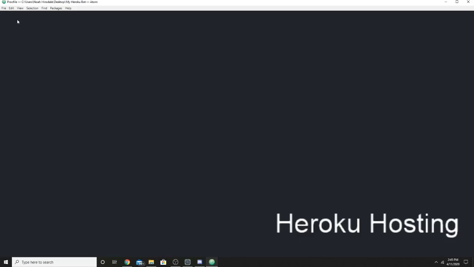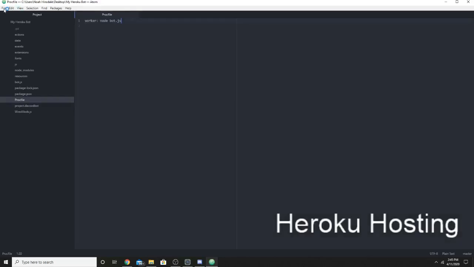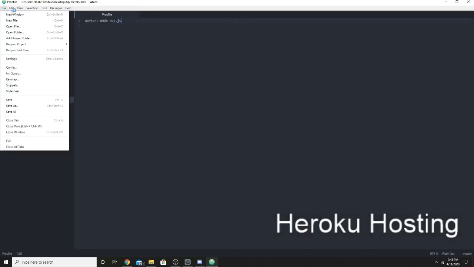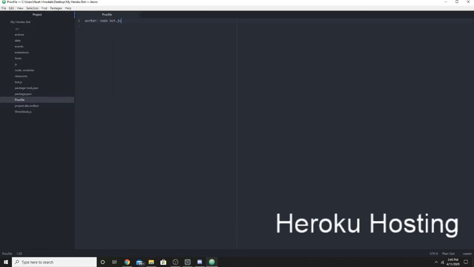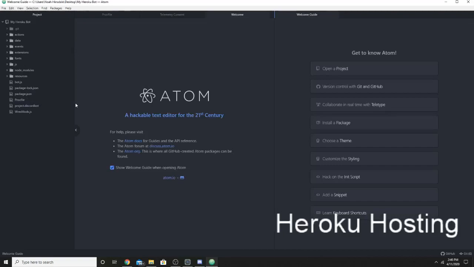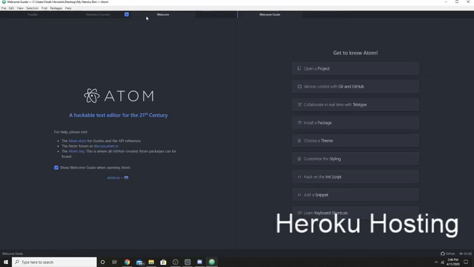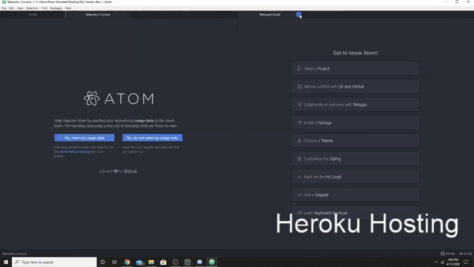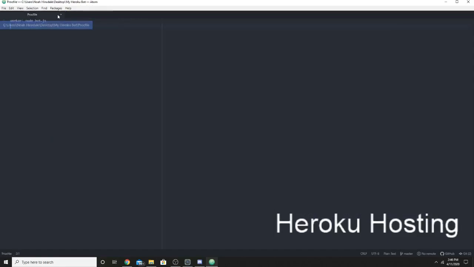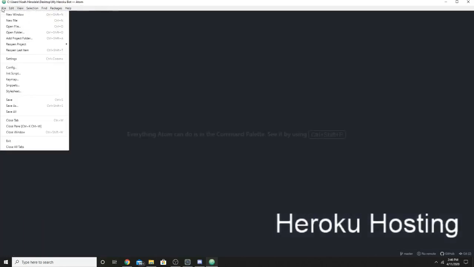At the top left, we see the file button. I already have my bot project open, but whatever, I'll just close it for now. Alright, we'll just close this up. At the top left, you see file.